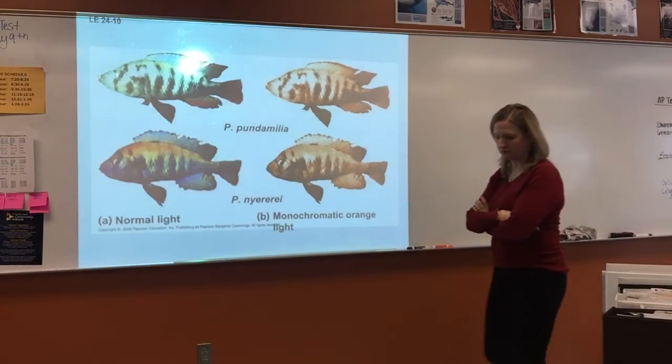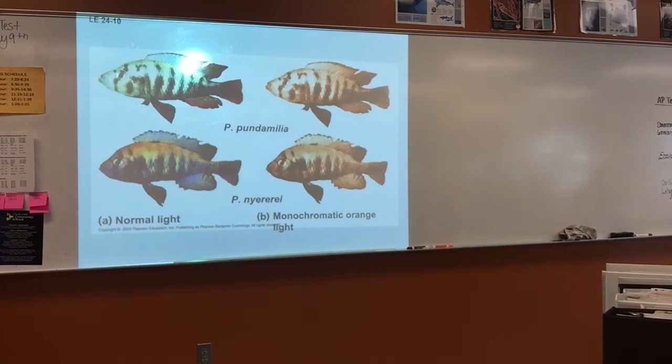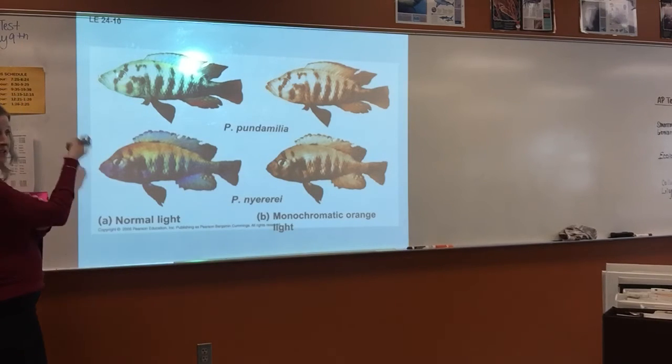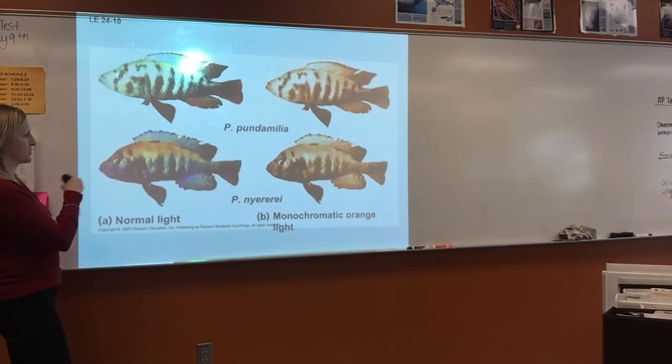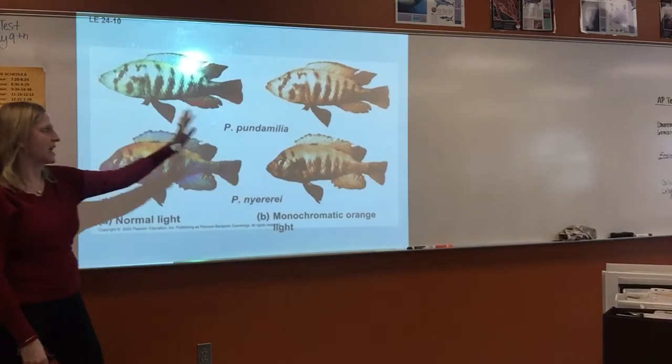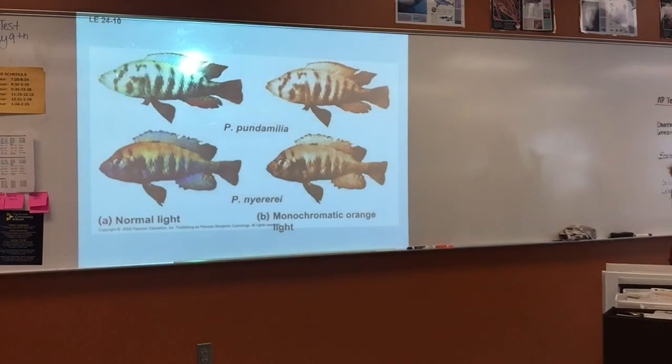Liam? Well, two things. Number one, that it's dependent on color, like cardinals. And the other thing is that the fish have some type of color vision, which I think you did tell me about. That's right. All right, so they are able to see at least these colors, and that coloration is what's helping to determine which one they mate with. And so when you take that fact away and you don't have the coloration, then they still mate, but there's no distinguishing factor between the two, and so they'll mate with either one of them. All right, and so what they figured out is that sexual selection was going on.